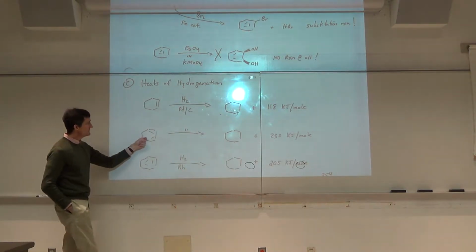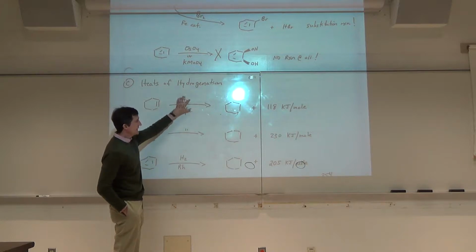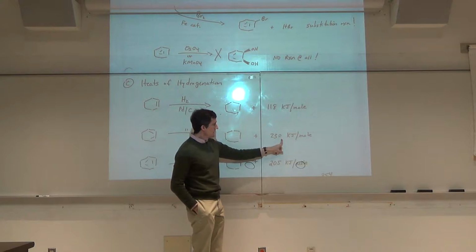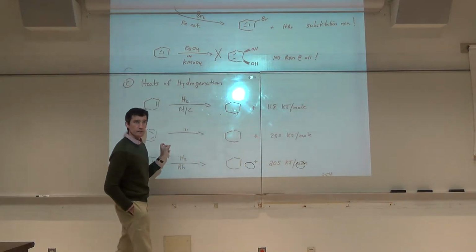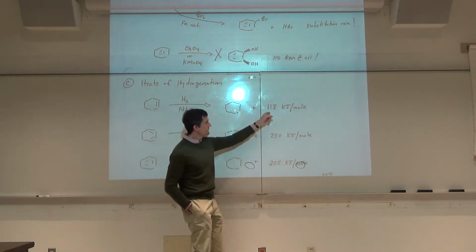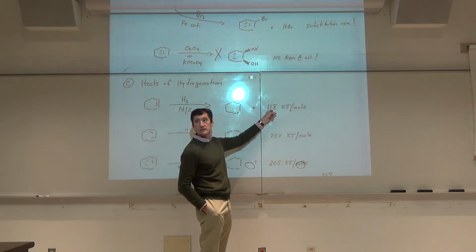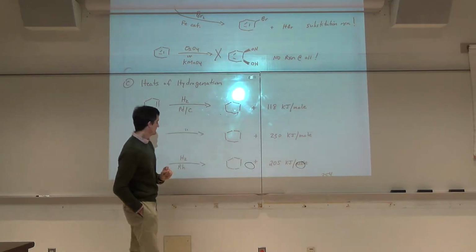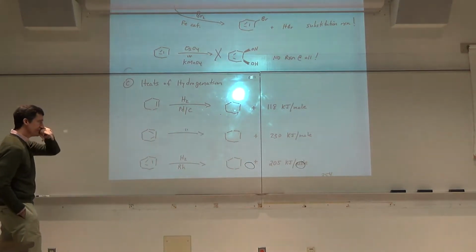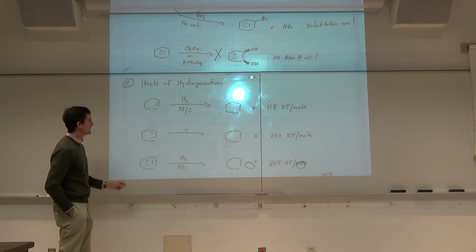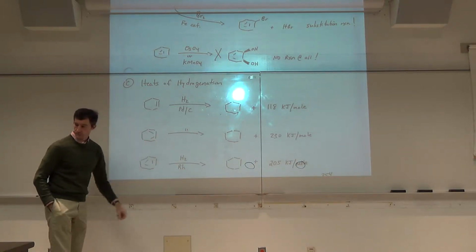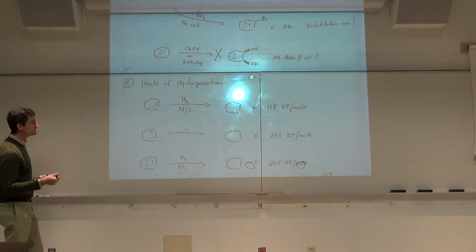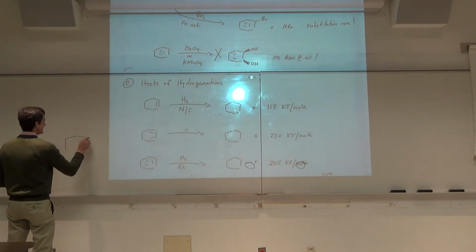If you take the diene, do the same thing, assuming excess hydrogen, you get the same product. You might think double the heat. It's not double. Double would be what, 236? Why is it not exactly double? Conjugation, yes.